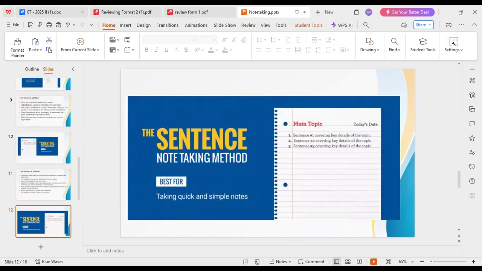So no time would be lost deciding on hierarchy, creating branches, organizing structure. You just write down what is important, merely write down what is significant. And also you can cover extensive material because you are not constrained by structural formats, right? So for fast-paced lectures, dense readings, this would be good. And also this is simple. Simplicity is there. Anyone can start using this without understanding all these organizational systems.